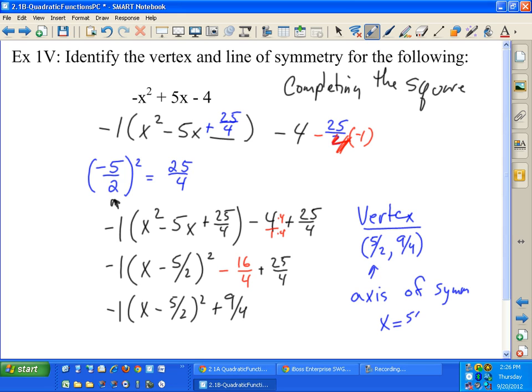Now, even though completing the square was a review, I did all kinds of different things. We dealt with fractions and the negative, so it was a little bit of a review, but there's a lot of new stuff in there. So please come to class prepared to ask your questions.